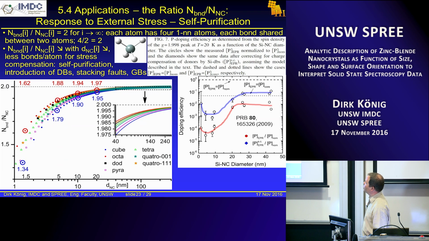Now, there's been a lot of work on so-called self-purification. I'm, in the meantime, not very happy about this word because it doesn't mean there are no impurities within the crystal. It's just they are not on lattice sites, so they can't be activated as such. And Stegner and Pereira did some very nice work back in 2009 where they generated silicon nanocrystals with silane and phosphine in the plasma phase, and then investigated the number of built-in phosphorus, so on the lattice site, as a function of nanocrystal size.